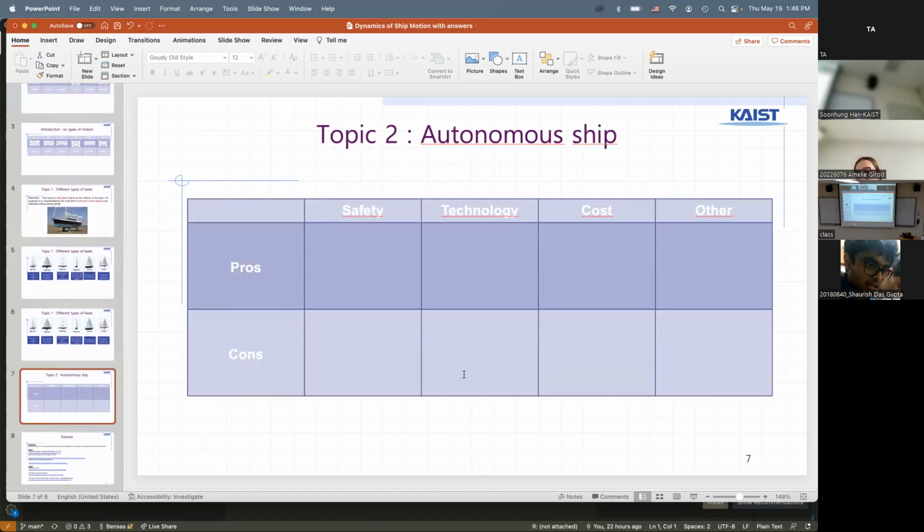For the second topic, we had a few slides earlier about feedback control and autopilot. So I think it's a really important feature of autonomous ships, and I think we could work on that. An autonomous ship is a watercraft piloted by artificial intelligence, and this vessel can be, but is not always, unmanned or functioning autonomously. So I wanted your opinion on the pros and cons of autonomous ships and their different categories.